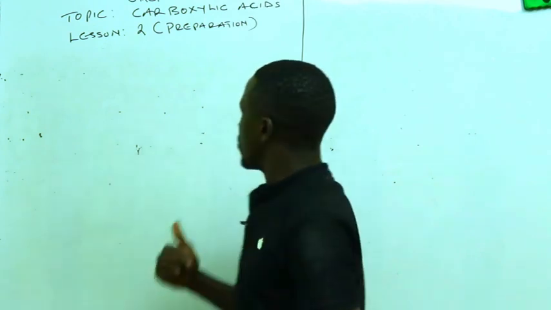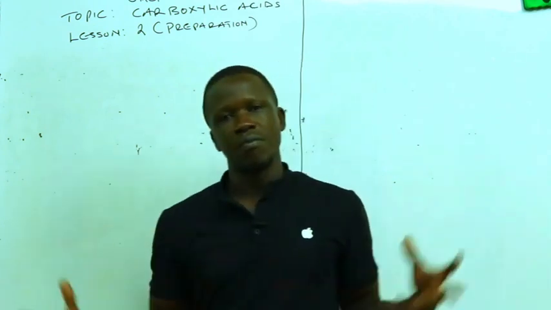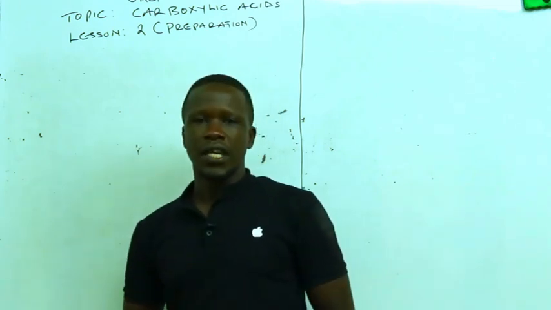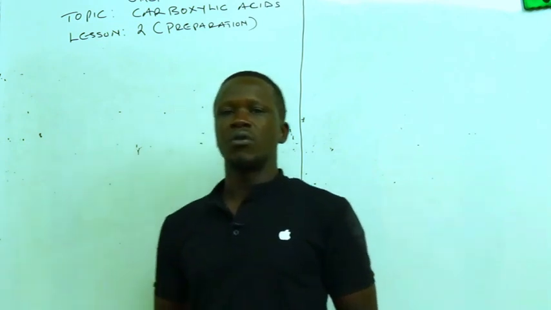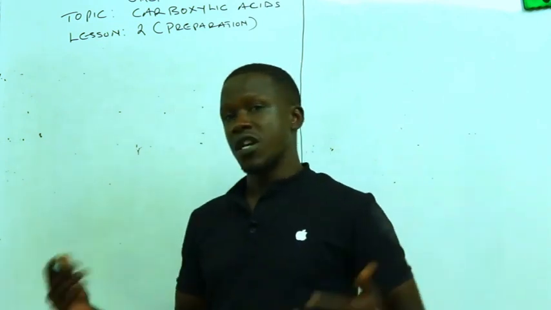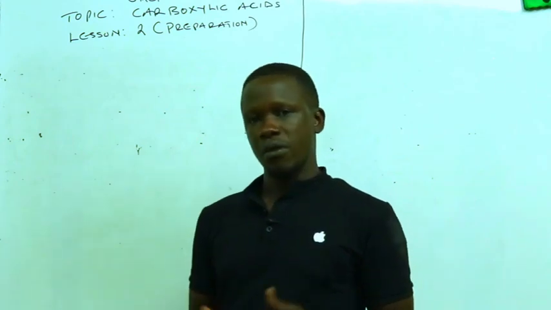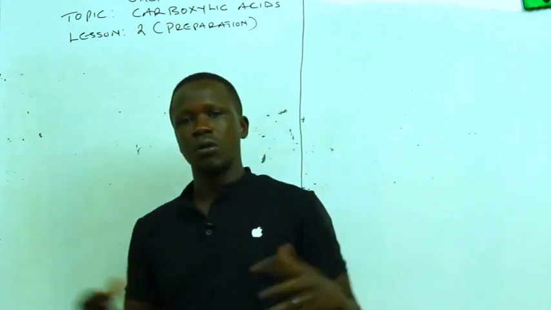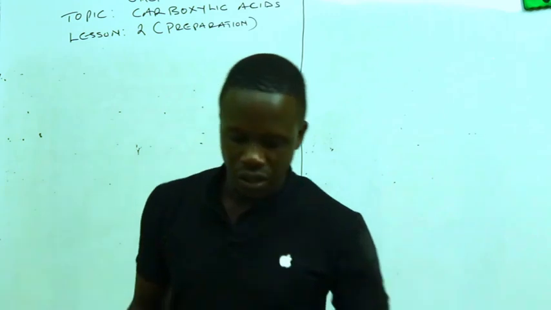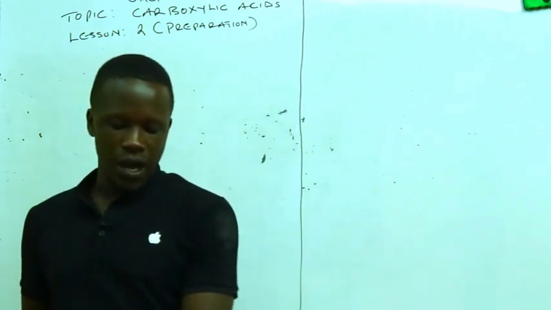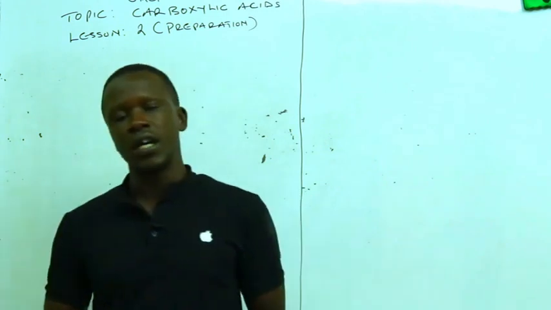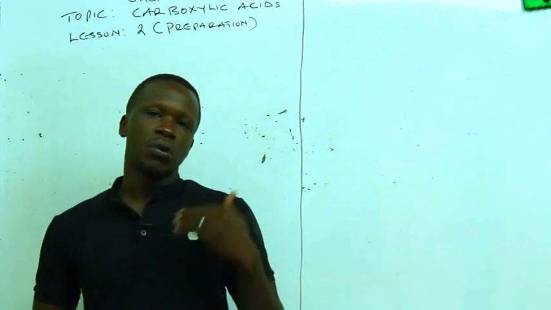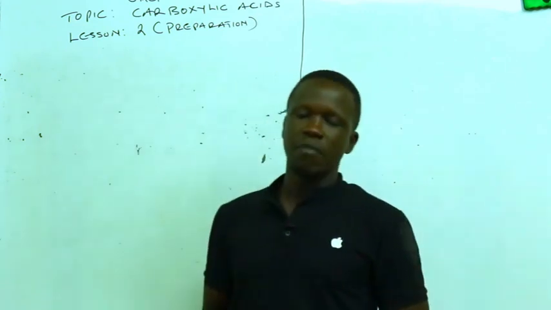And in this lesson, we are going to explore some of the methods, theoretically, that we use to prepare the carboxylic acids. And you realize that we have actually looked at these methods in many of the reactions we've been doing in the other homologous series. But for purposes of uniformity, we are going to look at some of these methods in this video, and if there are many, we can still look at other methods in the upcoming videos. So we shall start with those ones that we are very familiar with.